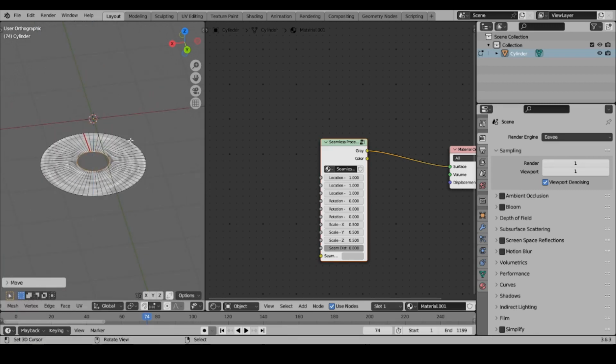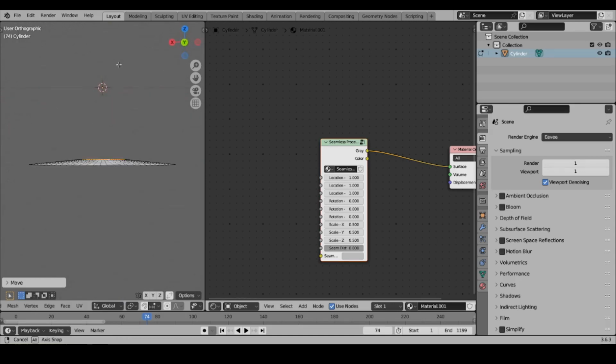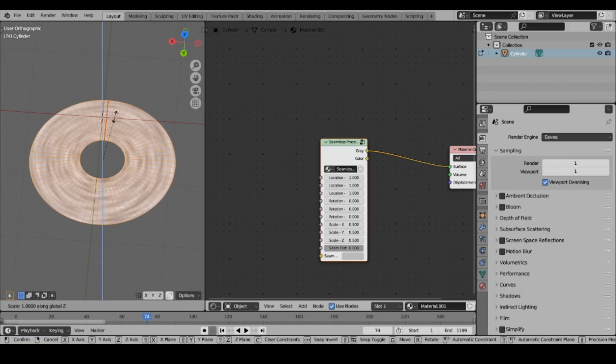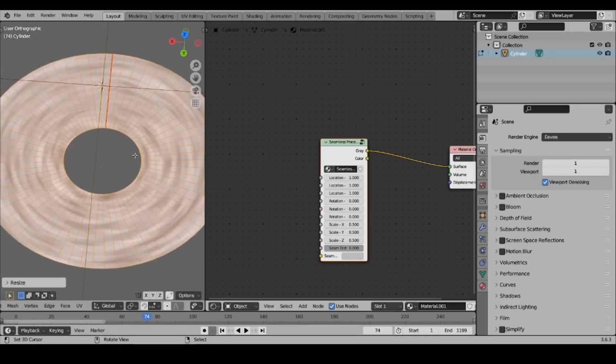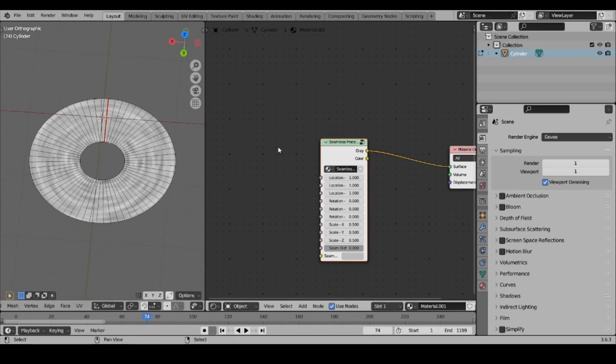Okay, so what you do is you just select this one, shrink it a little bit, and take it down. So as you can see, we have the makings of our blast circle, which is really cool. So select everything, scale Z and 0, and that gives us our initial bang, so to speak.